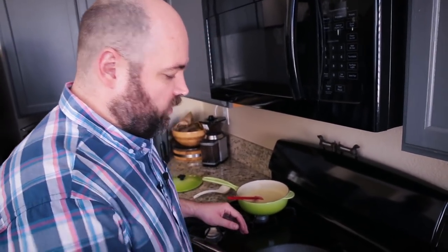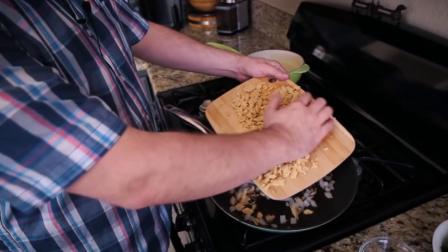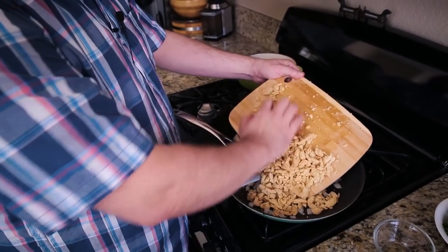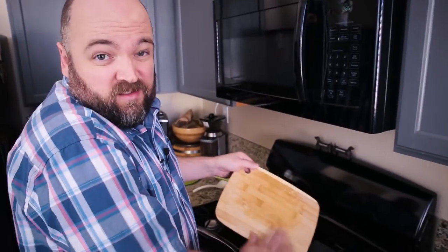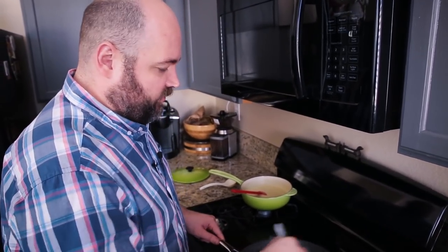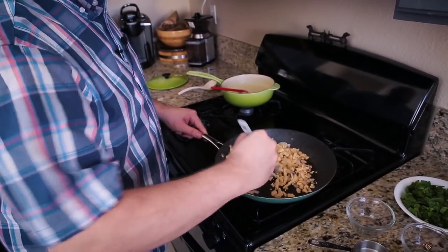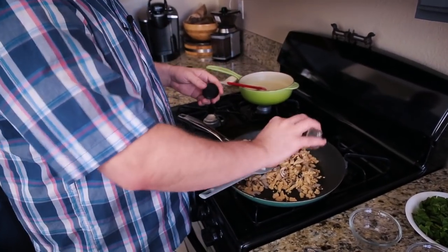So the mushrooms and onions have been cooking for, I don't know, a minute or so. And I'm going to add my soy curls. I'm sure this would be great with any sort of like vegan beef crumbles or even like some Beyond chicken. Your world, do what you want. Just gonna toss these around here for a second and begin to season. Now, I'm just gonna season these to my taste.